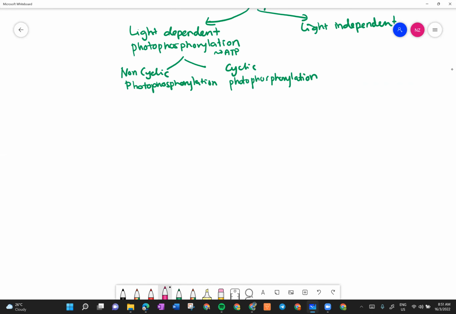Dia menghasilkan ATP dan some of it akan menghasilkan another addition. So I'm just gonna tell you guys right now. Yang ni akan hasilkan ATP, this one pun akan hasilkan ATP. This one akan hasilkan extra thing untuk digunakan dekat light independent reaction ni. Semua ni ATP akan digunakan dekat light independent. Yang satu lagi dekat non-cyclic ni juga dikenali sebagai NADPH, juga akan digunakan dekat light independent reaction nanti, which is the Kelvin cycle.